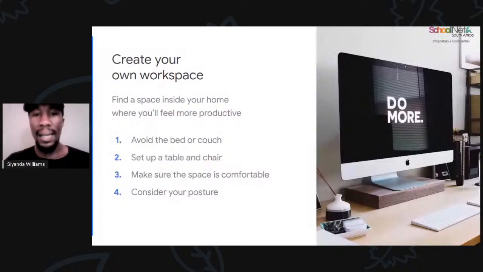A simple desk and a comfortable chair in one corner of your room or on the balcony will work just fine. The workspace doesn't have to be out of this world. It must be something that is comfortable for you and affordable. If you can afford something very nice, it's up to you, but it mustn't be something expensive.